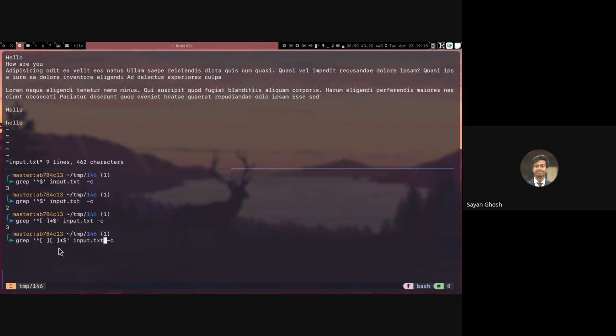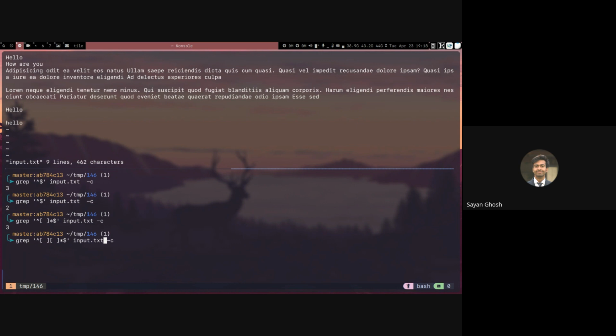Oh, sorry, 1 space followed by any number of spaces, right? Yeah, so this basically means 1 or more space. So this means 0 or more, and this is same as 1 or more. So what will be the output for this? This would still be 3, right? Because I guess you put in 2 spaces there. Yeah, 3 should be the output.